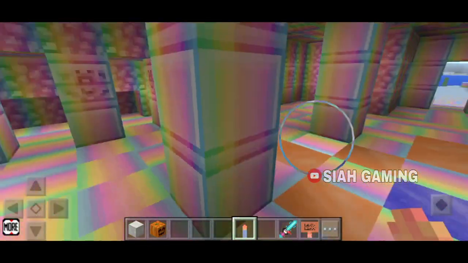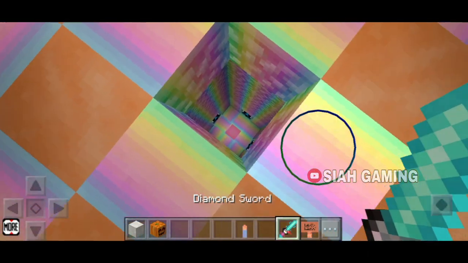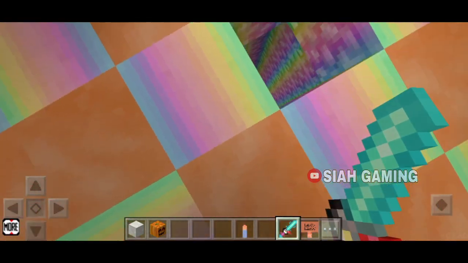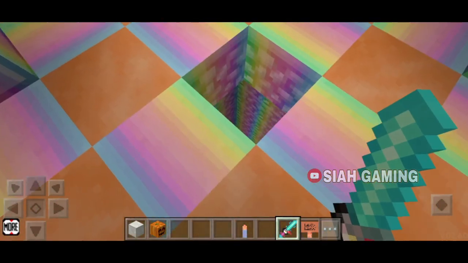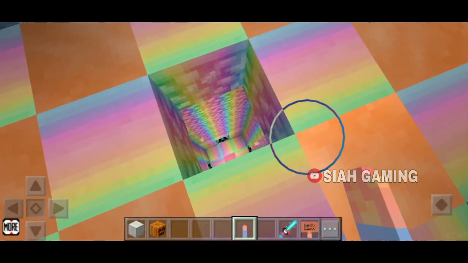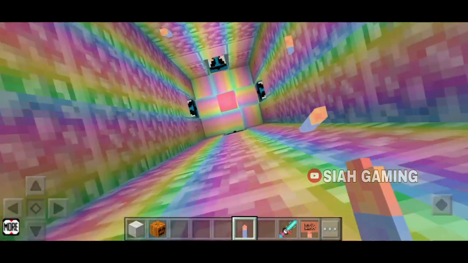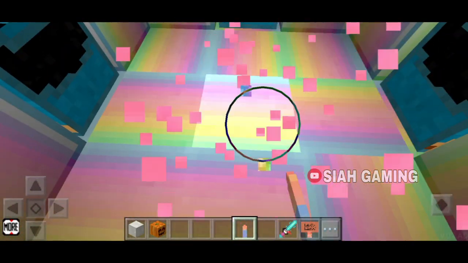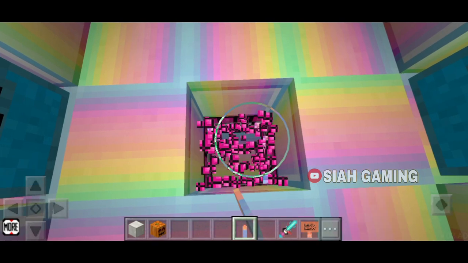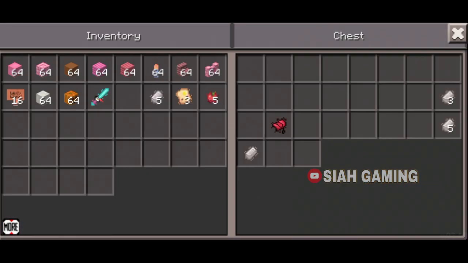Okay. Now, right in the center, there's a pressure plate. Now, that will activate a TNT. So, let's go in the sides. I'll just put torches. Okay. Oops. Now there's a TNT under. So better remove that. Now there are saddles.